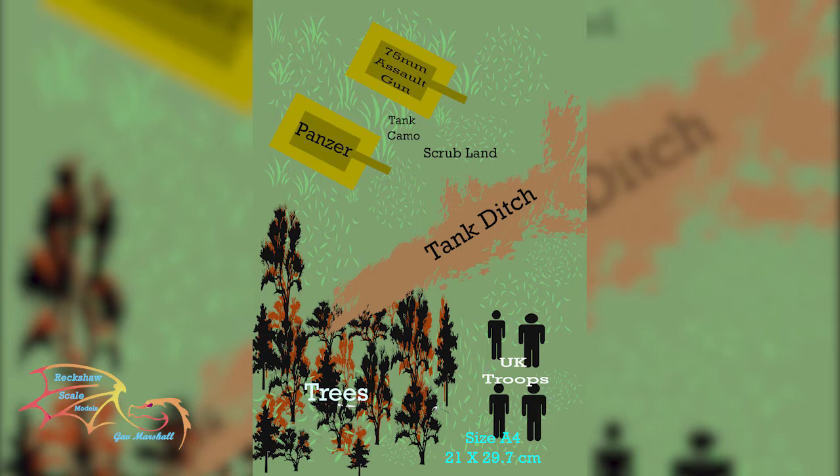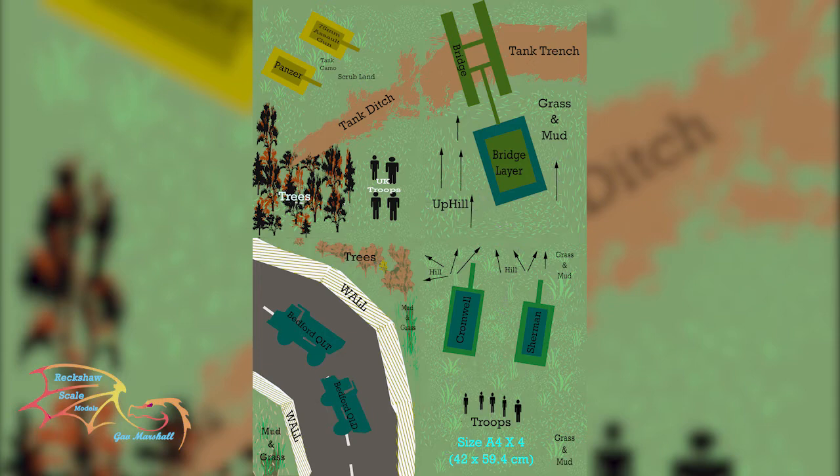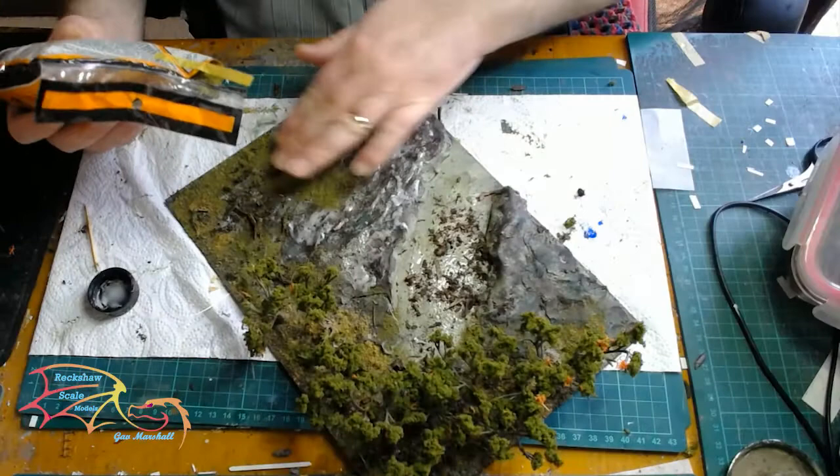Welcome back to Shortskill Modeling. This is part two of the Diorama for Ambush, the second diorama in the series of 176 dioramas. In part one I laid down the base, put on some ground foliage and the trees. In this part I'll be finishing off the diorama. As you can see from the illustration, this is going to be the overall diorama split into four, but for now I'm just working on the top left-hand part.